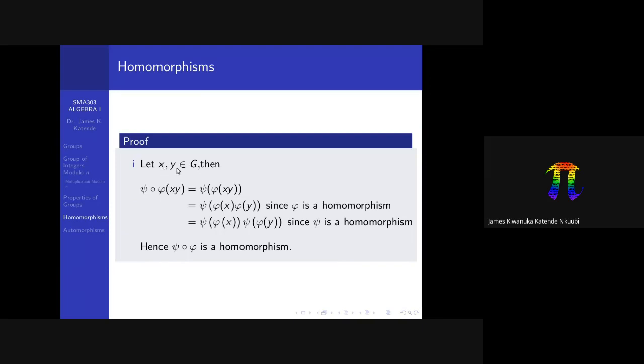Suppose we have two elements in G. Since this composition takes elements from G to K, it will act first on the elements from G. So if we try to get the image under the composition of this product xy, just apply the rules of composition of functions.